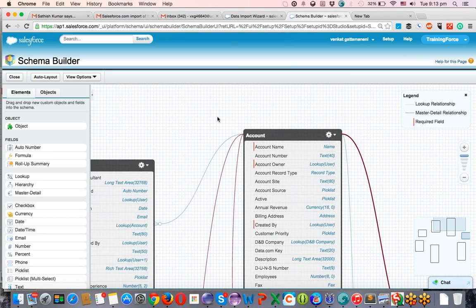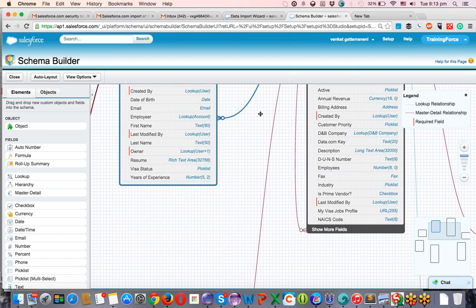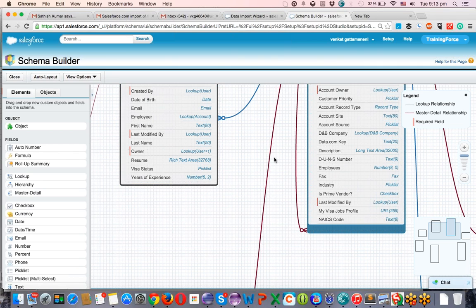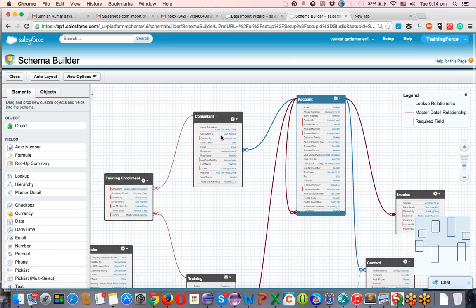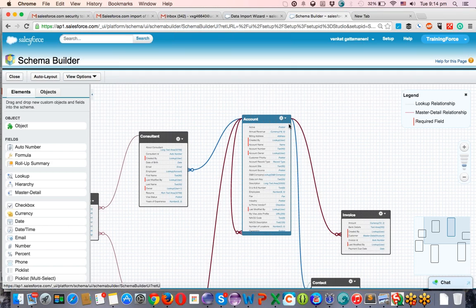There are two major types of relationships in Salesforce. One is lookup, that is the blue color one. Here the relationship is going from consultant to account, that is a lookup relationship. If I click on this master detail relationship from training to account, this is training, this is account.